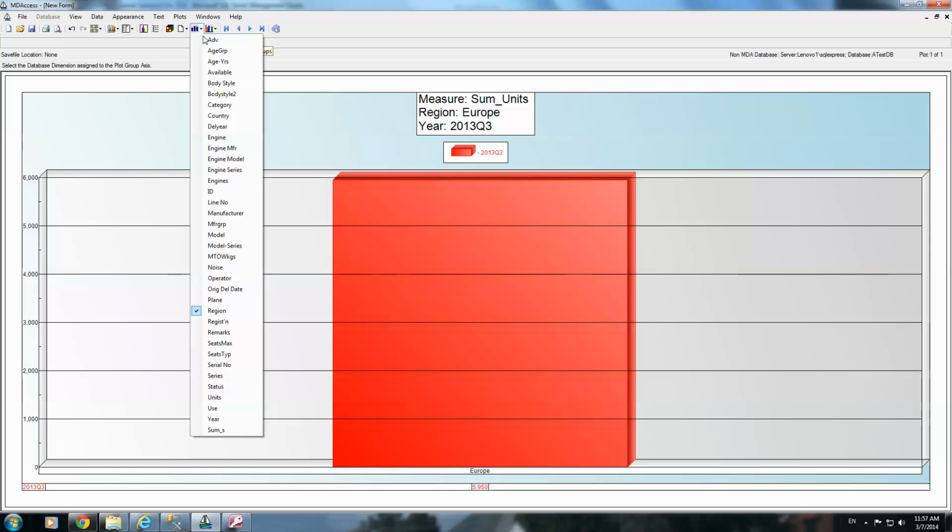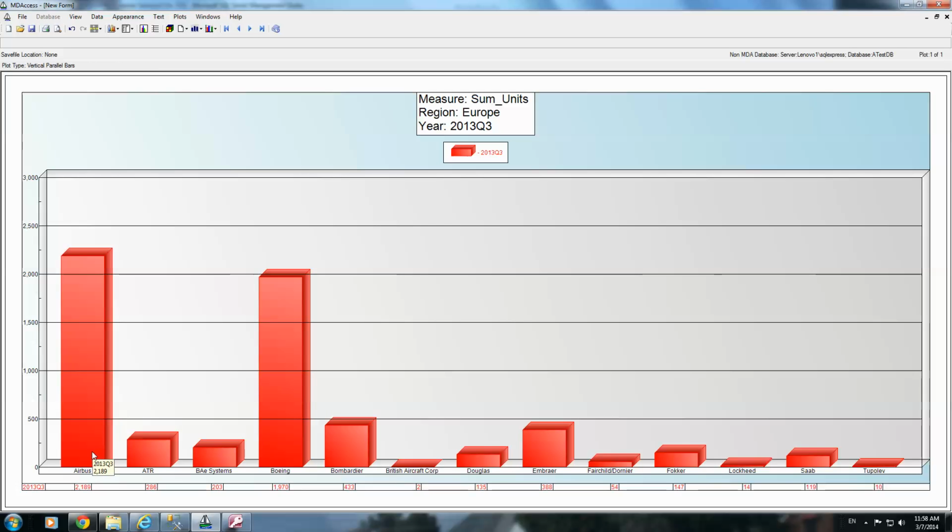So we want to put the regions here, or let's say manufacturers. And so this is showing the number of jets for this manufacturer in this region in this quarter that are in use.